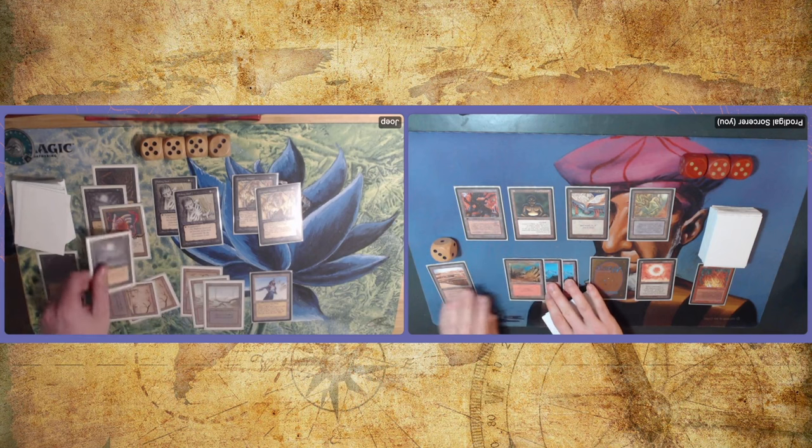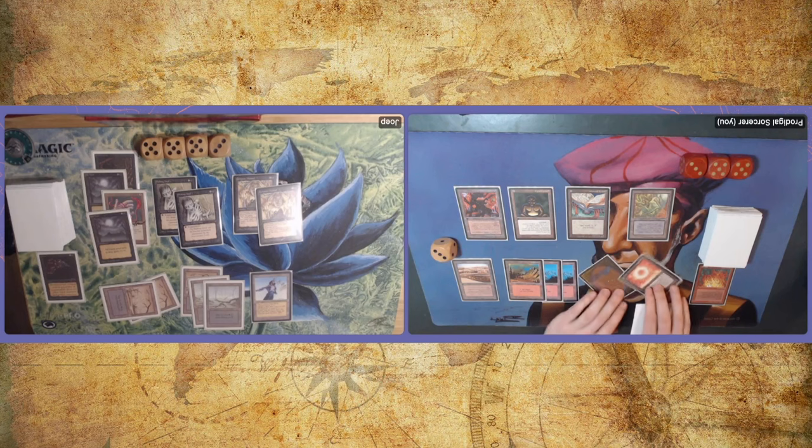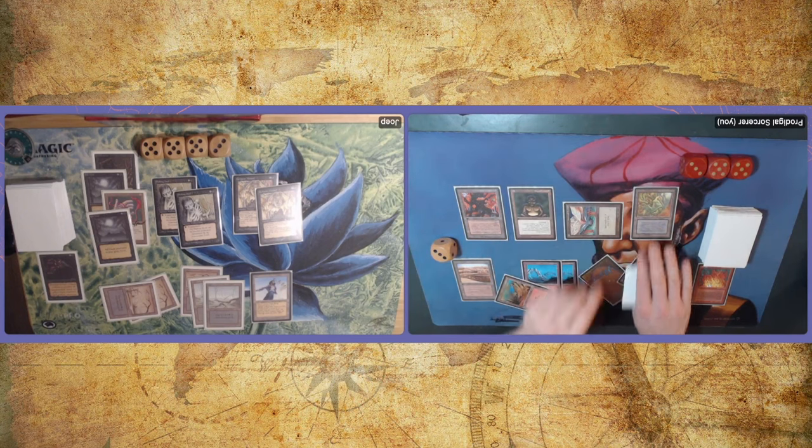That is not great. Two more, another Bad Moon. Wow, all his creatures now get plus 2, plus 2. So he's got two 3-3 Walking Deads, and he's got two 4-3 Cyclopean Mummies. That is pretty big. I mean, is he just going to attack with everything? Guess he's not passing the turn.